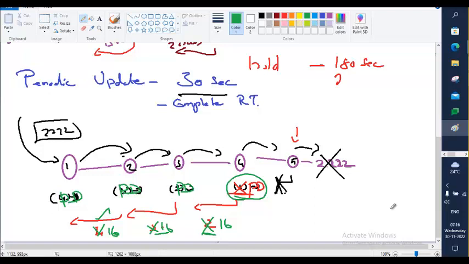So router 5 did not advertise for 180 seconds about 2222. Router 4 was patiently waiting. After 180 seconds, router 4 started telling everyone, I waited for that network. Better you don't waste time.